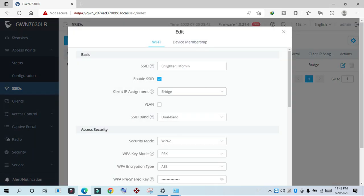Just edit: the SSID name is Enlighten Momin. The Enable SSID checkbox is already clicked. If you do not click this checkbox, your SSID will not appear, it is not shown to other devices. Okay, at this time nobody will connect to your access point. So that's why I will just enable SSID. If I do not, it is not broadcasting to others.